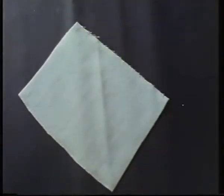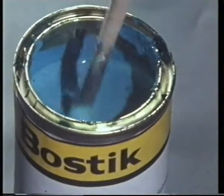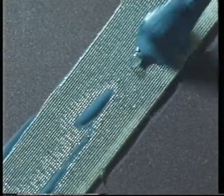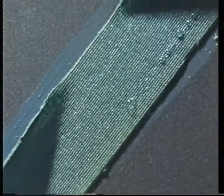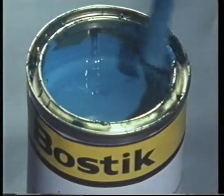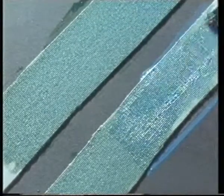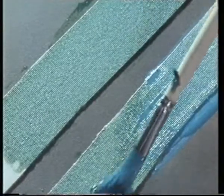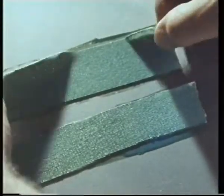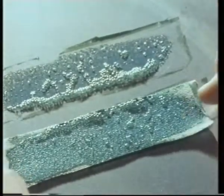How do adhesives work? Well, let's see how one behaves on a fabric, a porous material. See how the adhesive soaks in? If we turn the material over, you'll see the adhesive has penetrated through the fabric. We've deliberately used a thin adhesive to exaggerate the effect. Now we're coating a second piece of fabric with the same adhesive. If we put these two together, we can make a bond. We'll roll the two pieces to squeeze out any air.